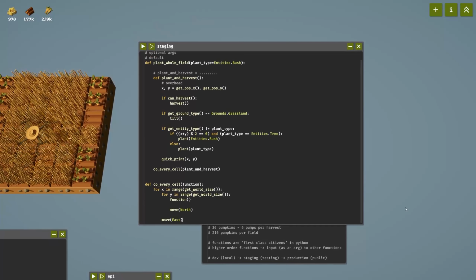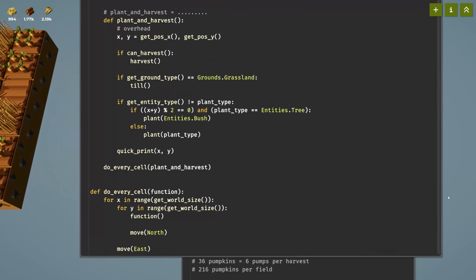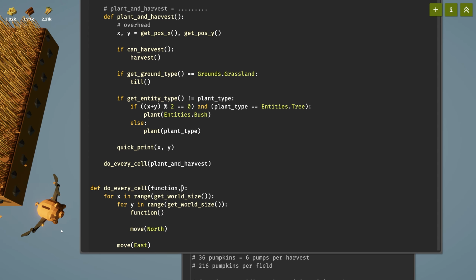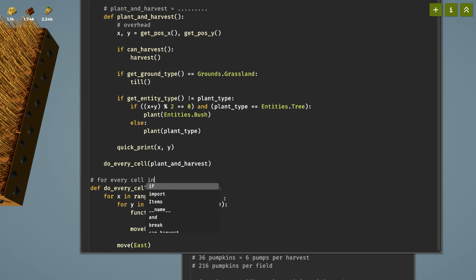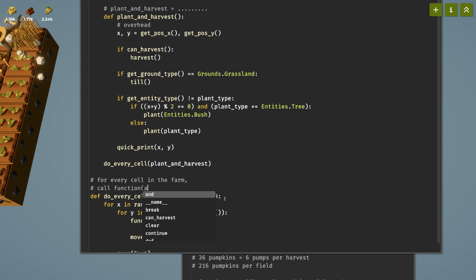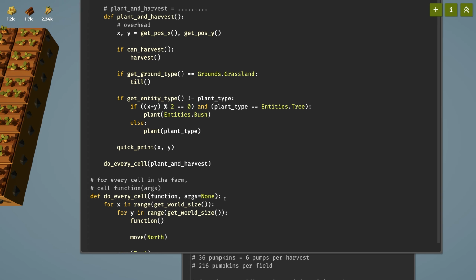Right? So, itong parent function natin, what if may arguments? Right? So, let's put in args equals none. Right? So, meron tayong optional na arguments. Right? So, for every cell in the farm, we call yung function with the args, no?